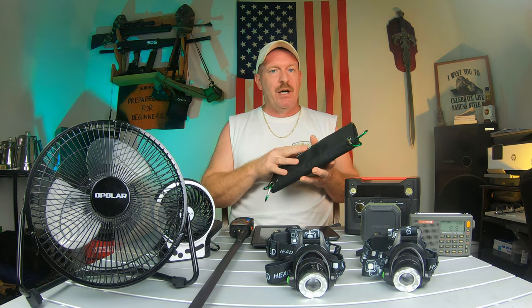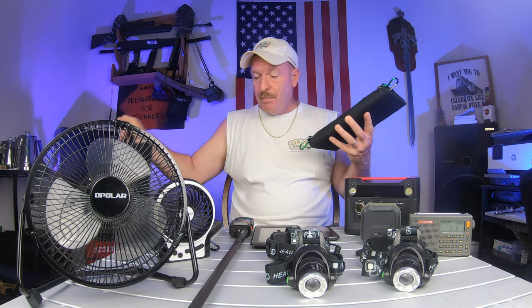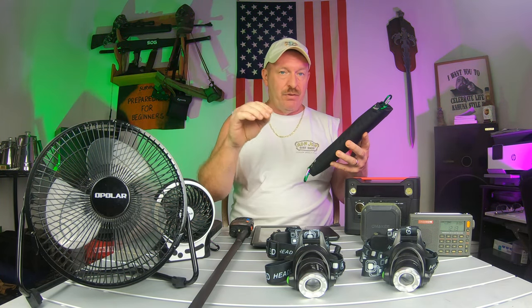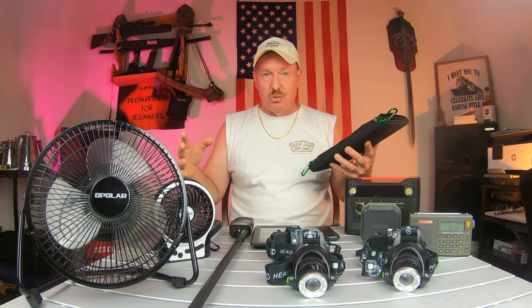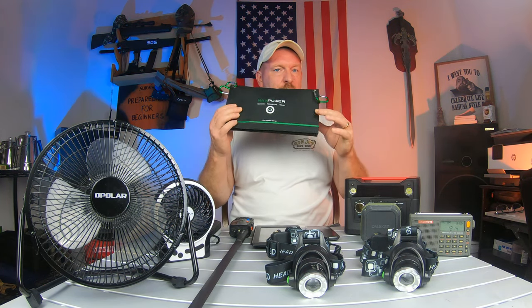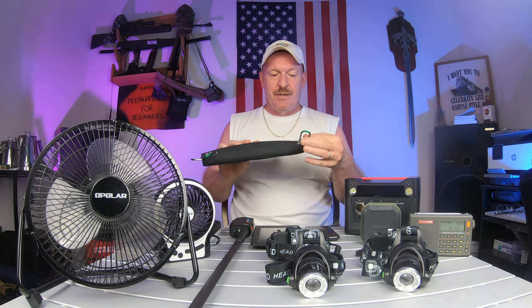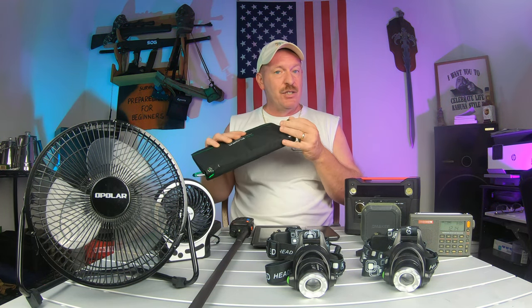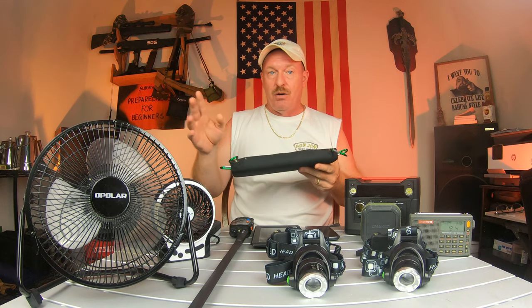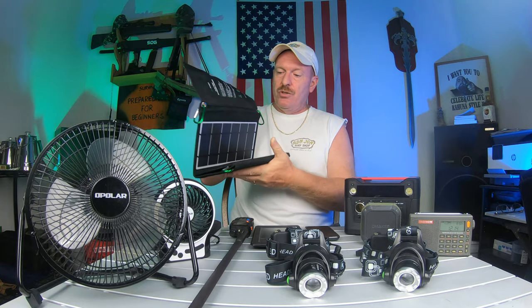Yes, it's a 24 watt and it does take a lot longer than a 100 watt. But in a survival, camping, having fun situation, if you need to charge flashlights, cell phones, headlamps, whatever it may be, I mean, we even charged the battery banks. And this thing here fits right inside your backpack, or has the carabiners, so you can just attach it to your backpack if you are walking out in the woods, hiking or whatever else. This is designed to open up.